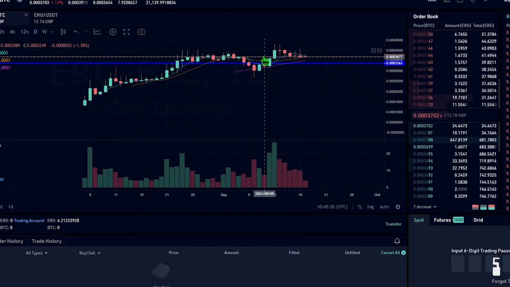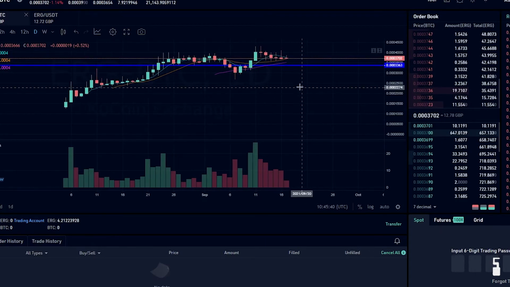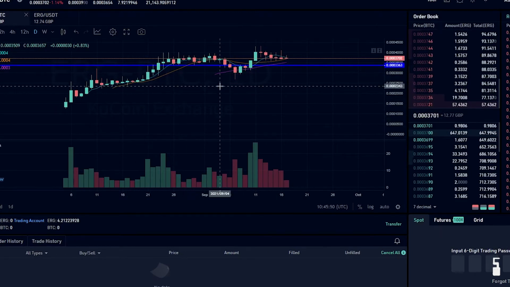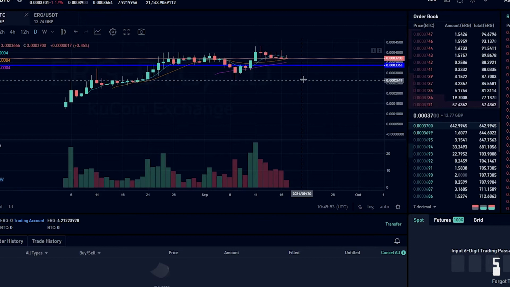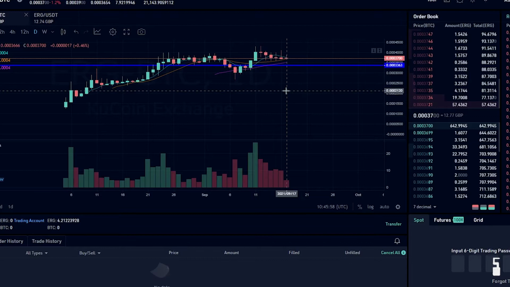Similarly, we've had this big pop here. There's lots of different technical analysis on ERG. I won't go into too much of that here, but it wouldn't be unrealistic for ERG to pull back, maybe pull back down to here, maybe hit support around here or some sort of move in that area. So all we're doing with the cost average strategy is just giving ourselves more opportunity. We're flattening the curve. I know I keep saying that. It sounds like a COVID headline, but we're flattening the curve out and giving ourselves a much better opportunity to get the right price over time.